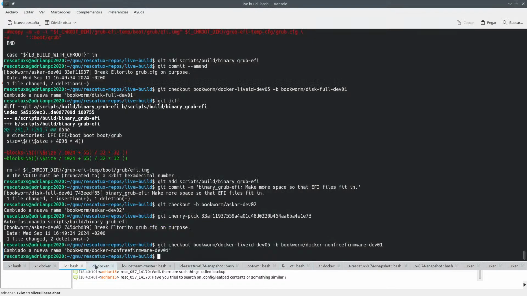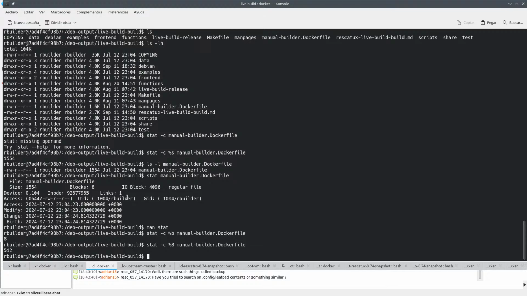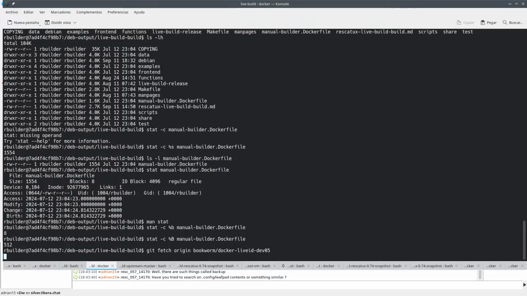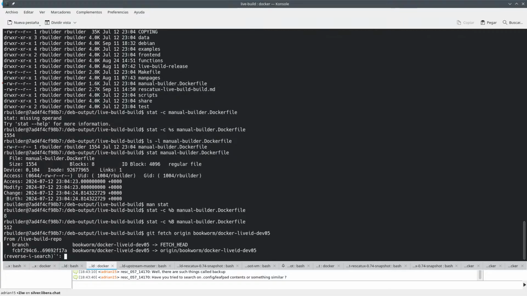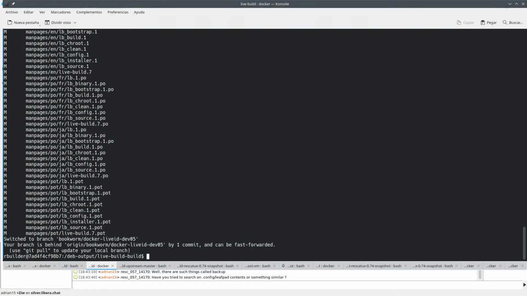So we have this, check out this thing. So what we want to do is all of that about, you know, fetch. So we want to fetch this thing. Wait a second. Fetch. We also want to check out, which it's going to complain about. It's behind dev05.